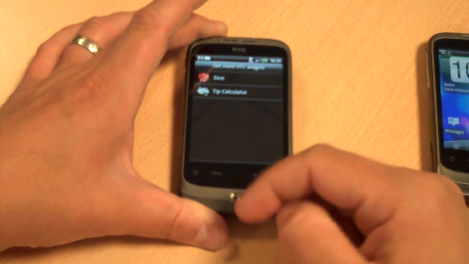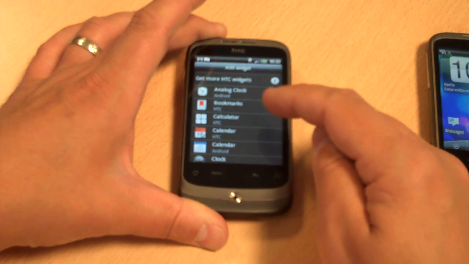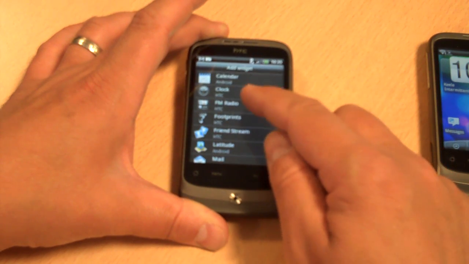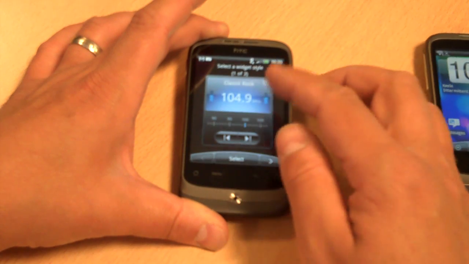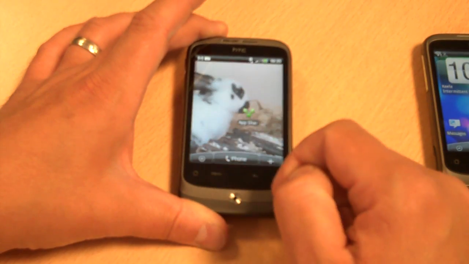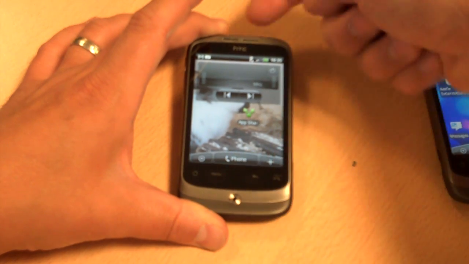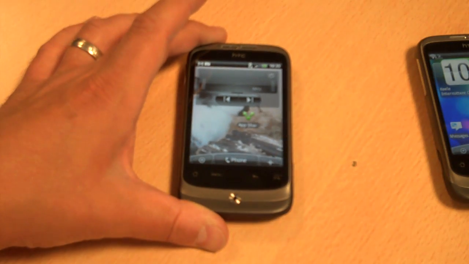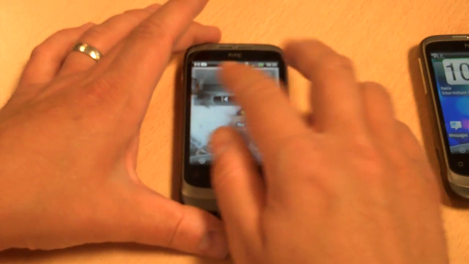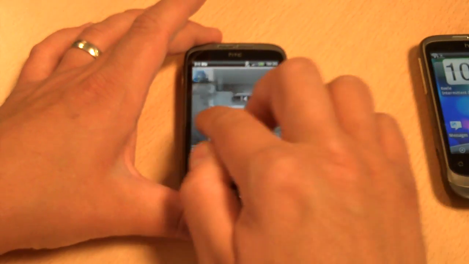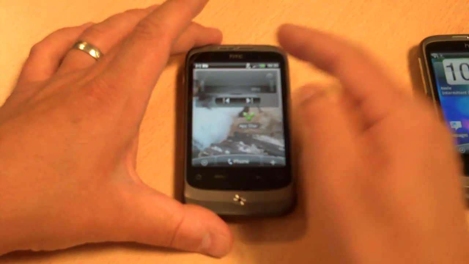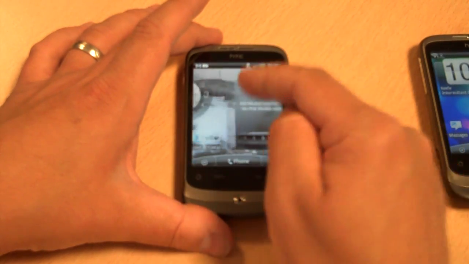That will download it to the phone and you can use that straight away. Right now I'm going to choose the FM radio widget, which you can choose that one or you can choose that one. So I'm going to choose that one, I think. Great. And you plug in your headset like I showed you yesterday and that will show you a little widget of what you're listening to, so you can quickly swish between these and you can listen to your radio.